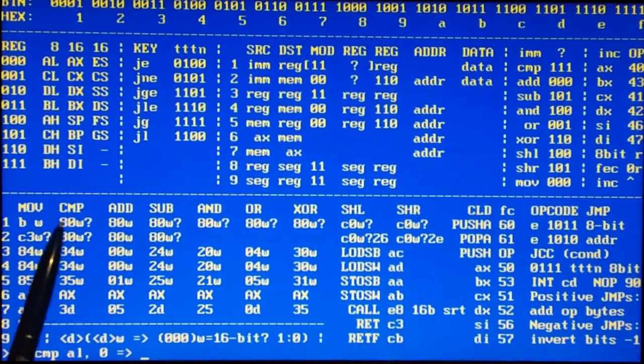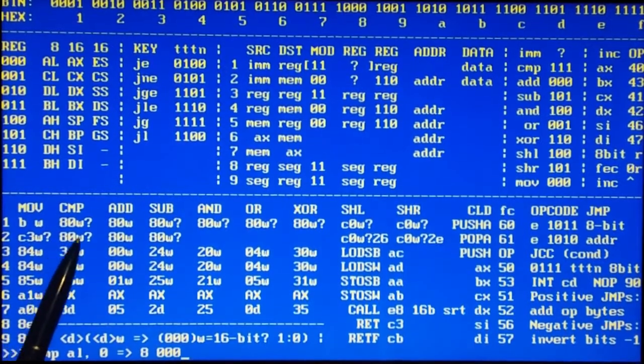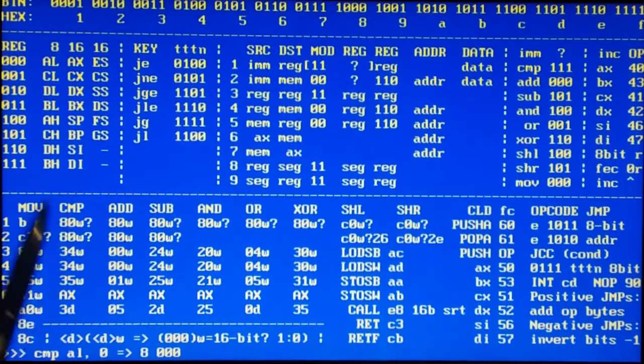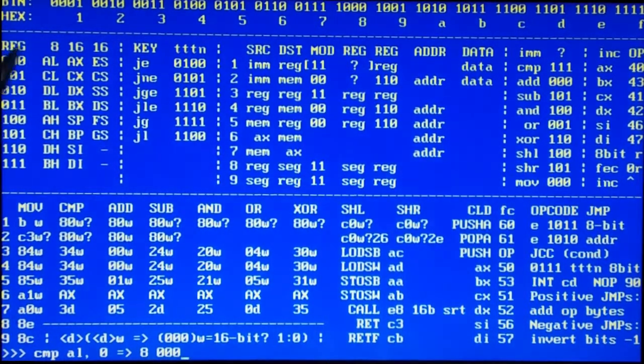So code for compare, we have 8 hexadecimal, then this should be 3 zeros, because it's 3 bits represented by 1 decimal digit. For instance, here it would be 0, 1, 1, here it would be 0, 1, 0, right? But here it's just 0, 0, 0. Then W is going to be 0 because AL is 8-bit, so 0 here.